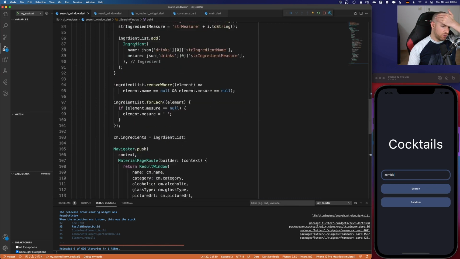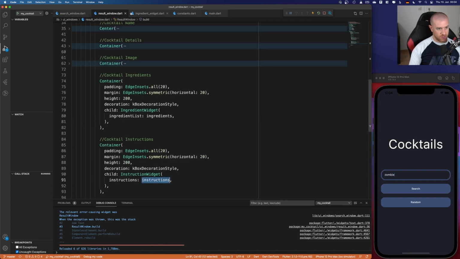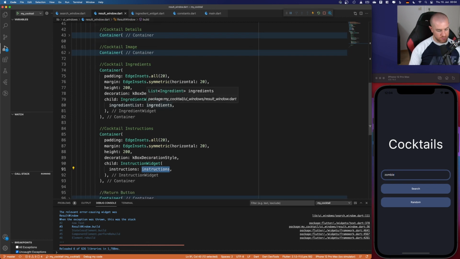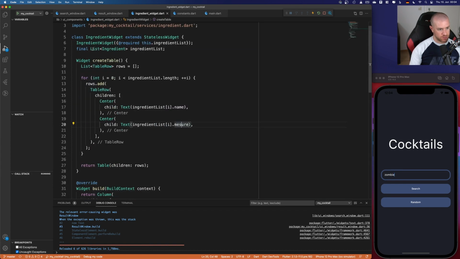Okay, so we take all of the information here, and ingredients is a list of ingredients. And then we go here. It's a list of ingredient. Okay. And the widget also takes a list of ingredients. Perfect. So we say the length of that add row.